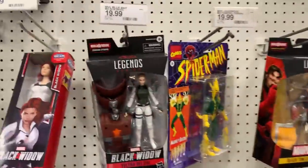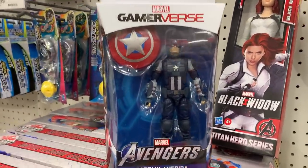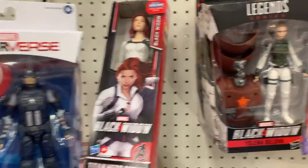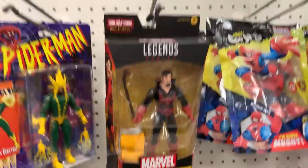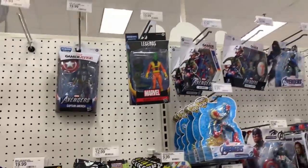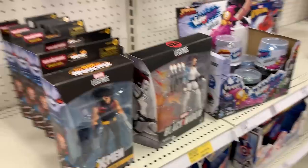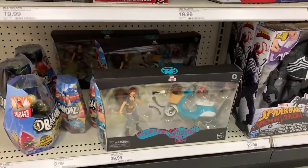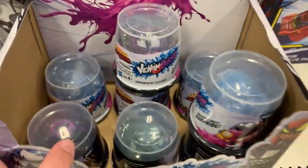Some toys. Marvel Legends — we got Cap there, the new Gamerverse Cap. It's supposed to be like a stealth armor, definitely a repaint. But you do get the Gamerverse head sculpt to look at it. Black Tom, another Cap. We got our Leader up there. Agent Apocalypse. Got a Morph in there — technically he could change into Wolverine. All kinds of Squirrel Girl. We got some Venom Slime. Still got some Deluxe Black Widow there.